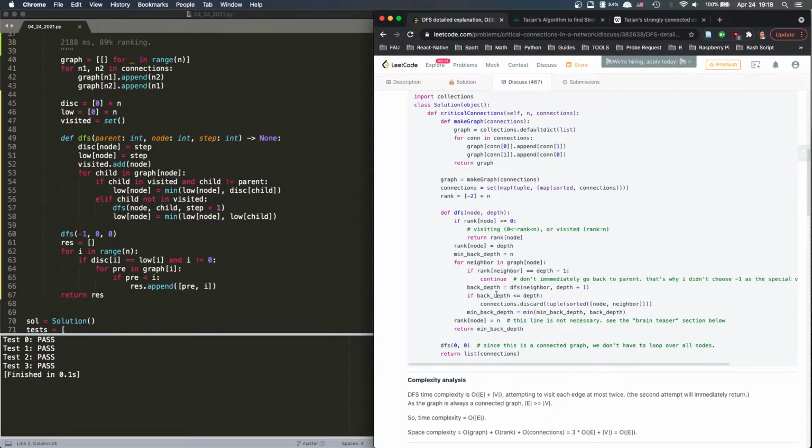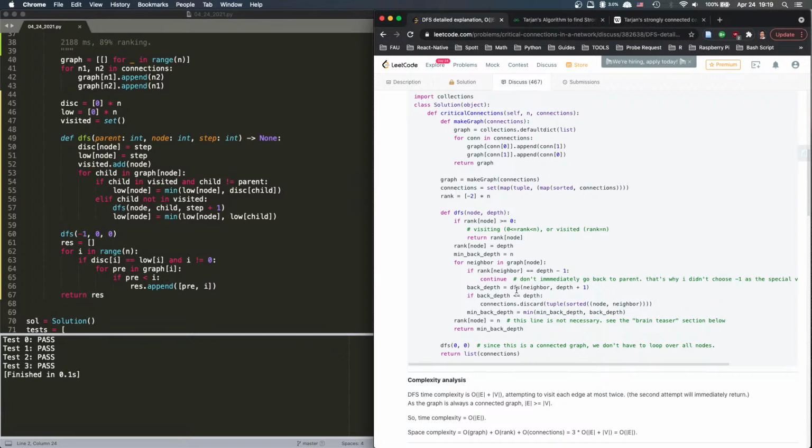And then back depth equals DFS of neighbor and depth +1. So I want to know the back depth. Yes, the back depth. And just like when we hit someone that's smaller than me, right?